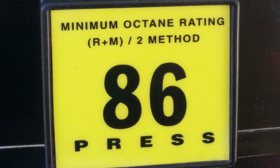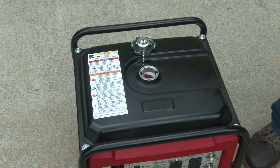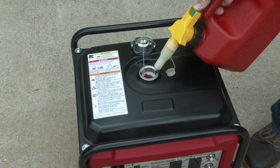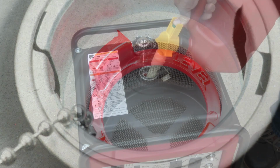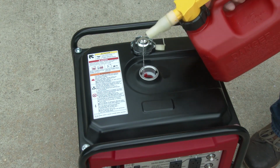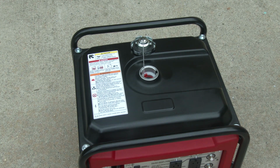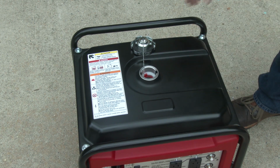This engine is certified to operate on unleaded gasoline with a pump octane rating of 86 or higher. Remove the gas cap and fill the tank to the bottom of the red fuel level mark. Do not overfill the fuel tank. Be careful not to spill any gas. If you do, wipe it up before you start the engine. Reinstall the gas cap and tighten it until it stops.